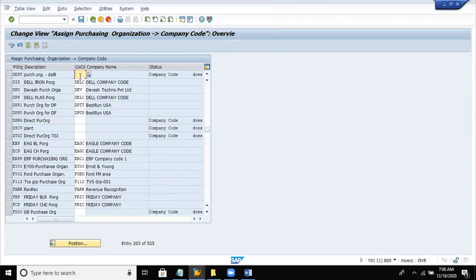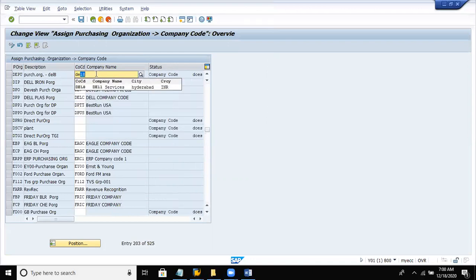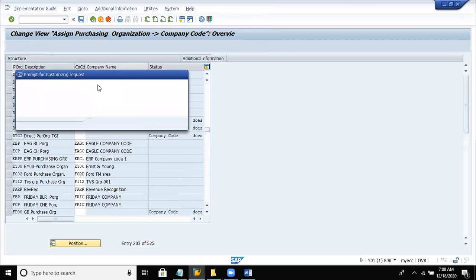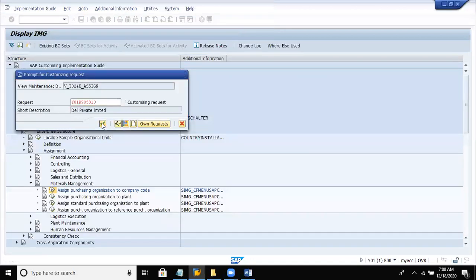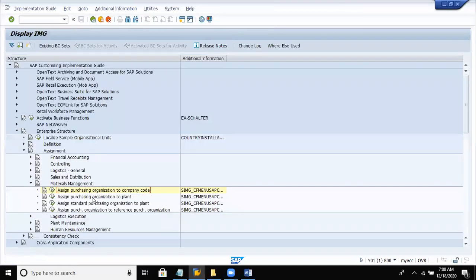Now here we have to update our company code. So what we are doing exactly here is integrating our purchase organization to our company code. Enter, save, enter again, go back, then assign purchasing organization to plant. So we are assigning the same purchase organization to my plant.